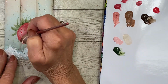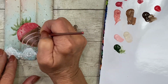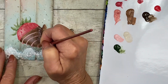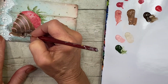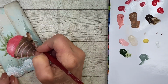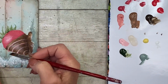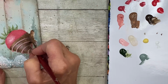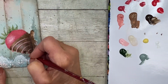Deepen those in the shading with a little bit of watermelon slice. I've loaded my 18-aught script liner with cotton candy to highlight the top of that icing. Try to get a little more dimension on it. And I'm adding a little light mocha to that drip at the base. This is the asphaltum, and I'm just putting a little shade just right below where the icing lands on the chocolate. Create a nice little shadow there, especially with that highlight behind it. Really helps make it stand out.